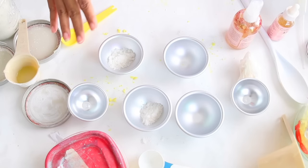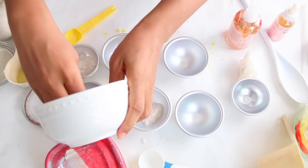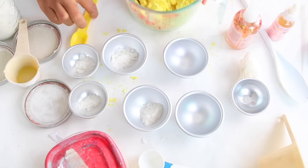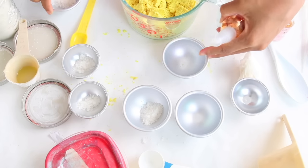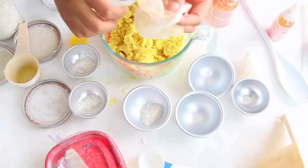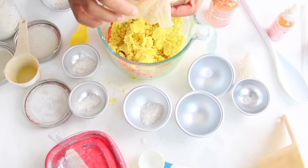Now that we have that, let's start pressing our bath bomb mixture into the mold. I am using my Aqua del Roses toner — the weather here in Arizona has been dry, so I'm going to use more toner than most of you will use if you're in a humid climate. However it is winter time, so I'm under the assumption that everyone's climate is pretty humid.